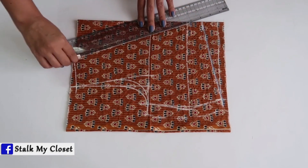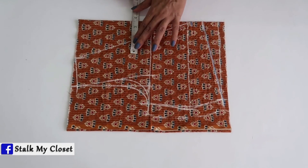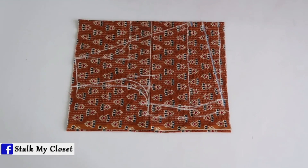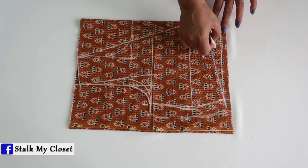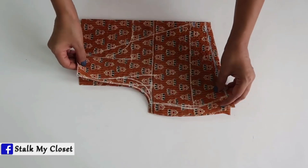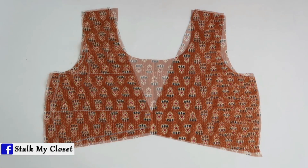Join it straight to the neck width point. For the back neck, neck width is 6 inches deep, adding 1.5 inches for seam allowance. Again mark the neck width point at 4 inches and join these points. Now I'll draw a round shape — with this the marking is complete. I'll cut it, leaving 0.25 inch for seam allowance while cutting this shape. I've cut it and now I'll separate the back, fold it again, and cut the front neckline and front armhole curve. This is the front bodice and this is the back bodice.